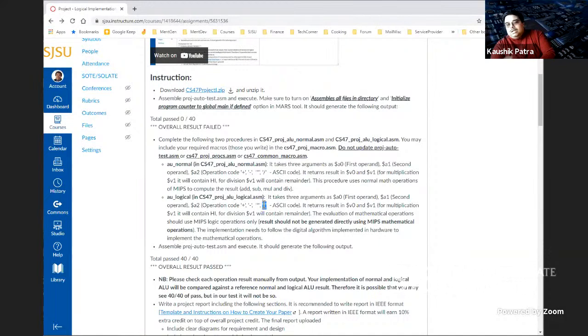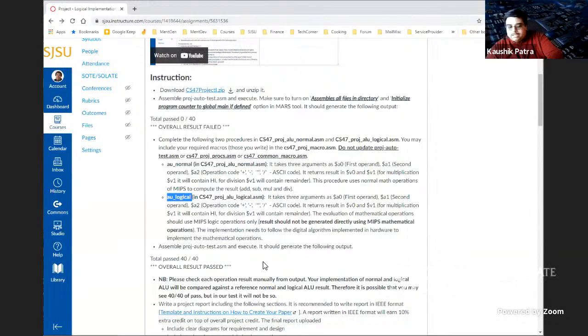You need to see what logical functions it provides, but you need to implement this using all the logical functions available and not use any arithmetic operation. So that's the challenging part of it. And you need the concepts of those lectures, I think 18, 19, 20, or maybe 17, 18, 19, I forgot.